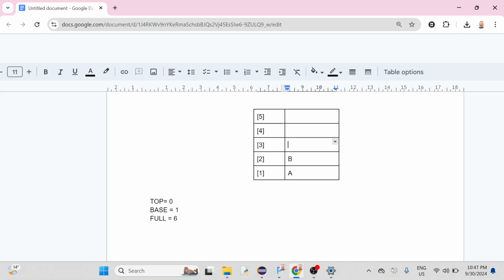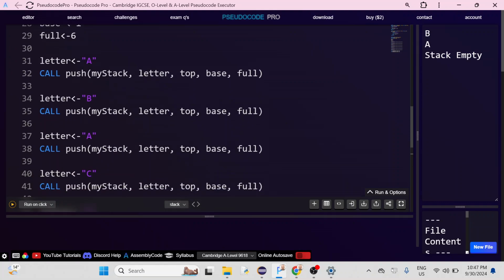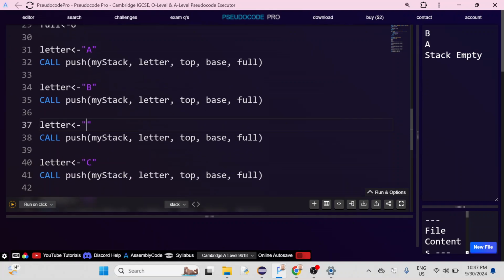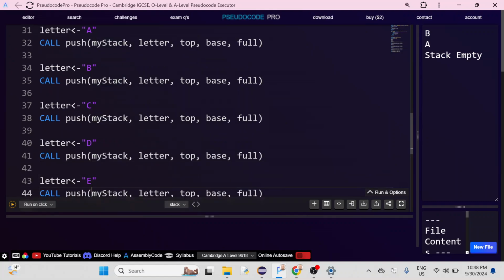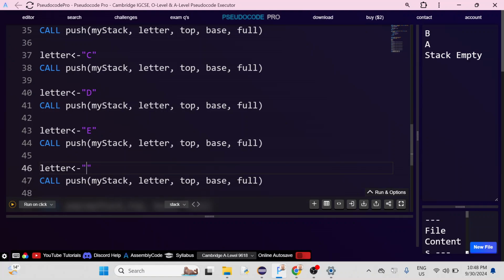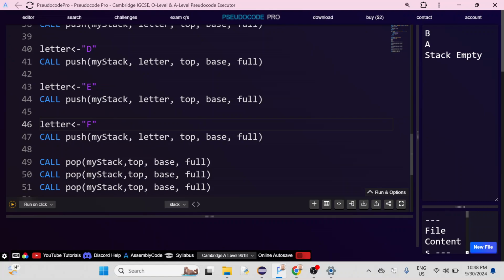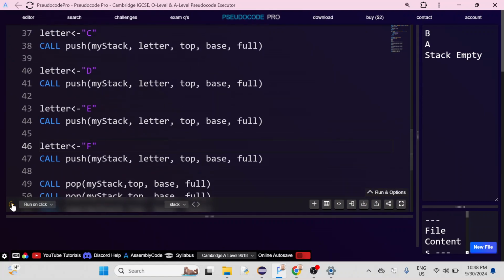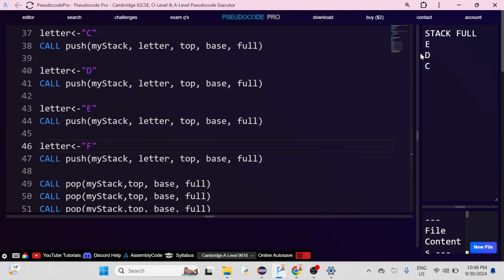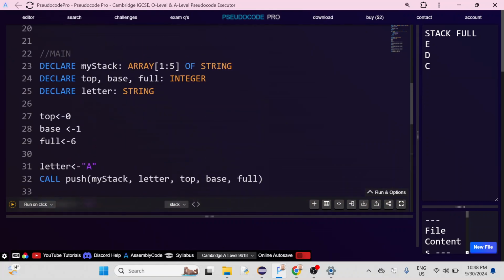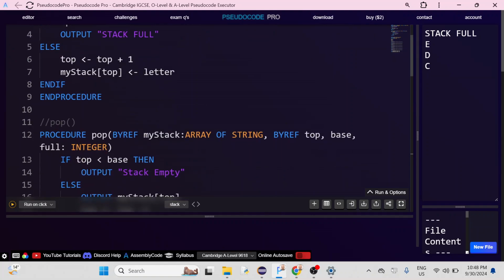Well, that's going to work so far, actually. Oh, A, B. That's why I do my letters right. A, B, C, D, E, and F. Okay, so we should have 1 stack full, and then we should output E, D, and C. Stack full, E, D, and C. So that is all working as we planned. Yay!